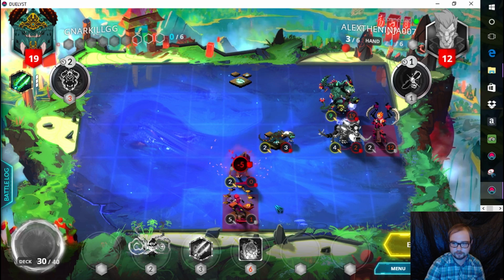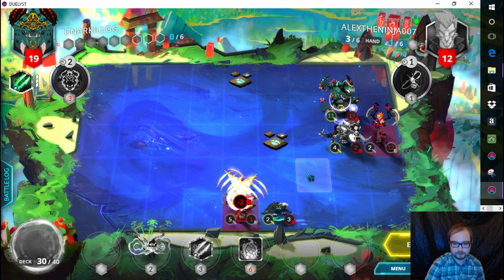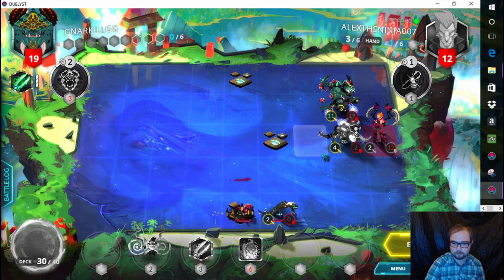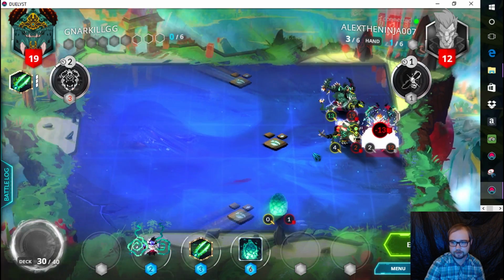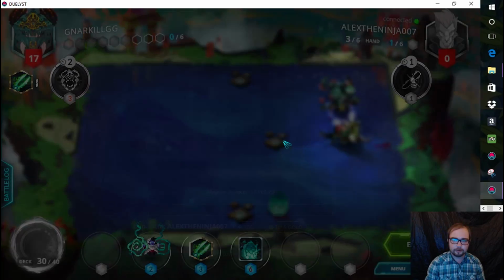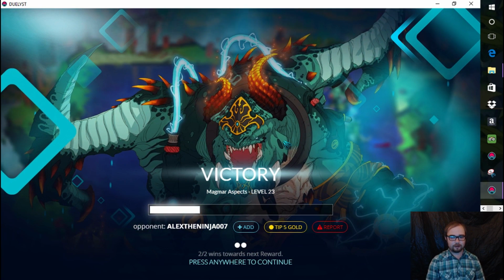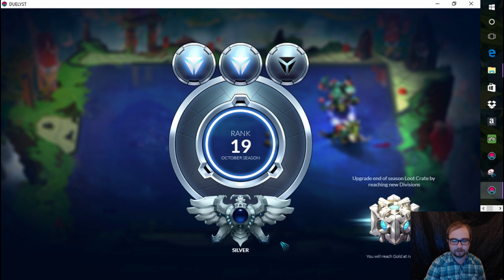Attack. Move my Silithar, young Silithar down here. Attack. Kills my young Silithar. Got 13 attack power. Attack him for lethal. There we go. So that's the power of Twin Fang. And that's the power of Pump Spell plus Elucidator equals 10 damage.